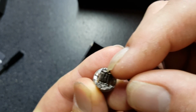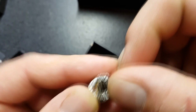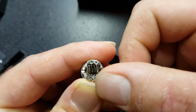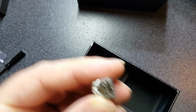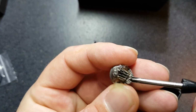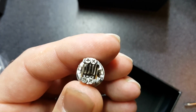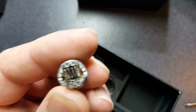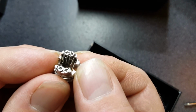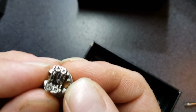I really like this. And holy cow, I mean, how often have you had a coil be twisted or tweaked over a little bit because your screws are straight apart from each other? But this gives you the option to use one side over here for your coil and the other side over here, which gives you a straight coil across there. I mean, it just really straight, really easy to get it on here. I'm really happy with this. This thing works amazing. Best deck to get a coil on here for an RBA, I'd say.